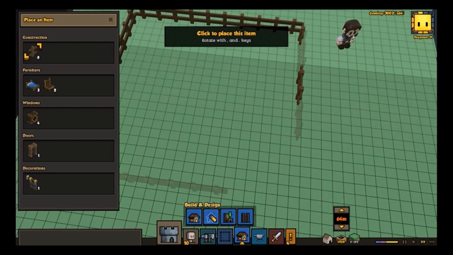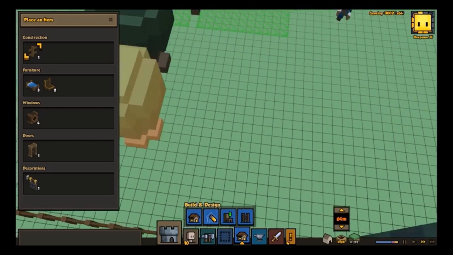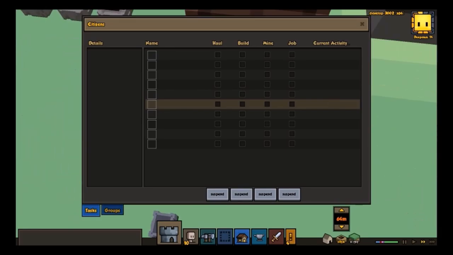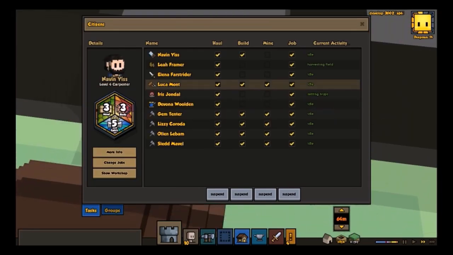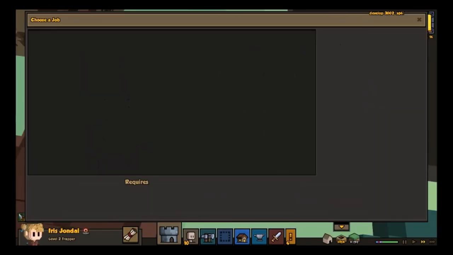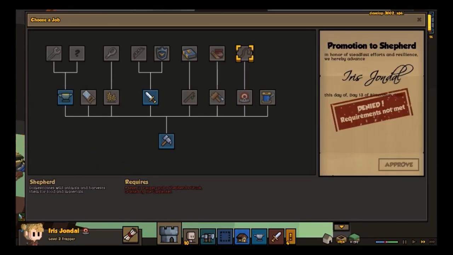Almost done with the pasture zone here. Oh. Okay, we're done! Yay! Okay, now we could assign our trapper to be a shepherd. Let's see where she is. Iris. Change jobs. Oh, I forgot the shepherd's crook.